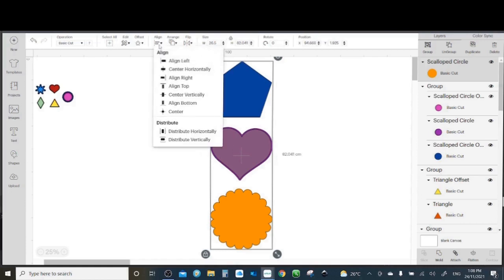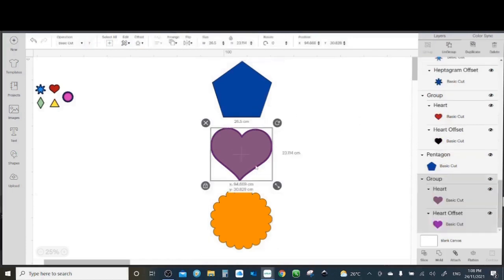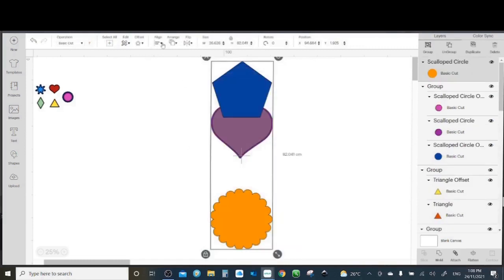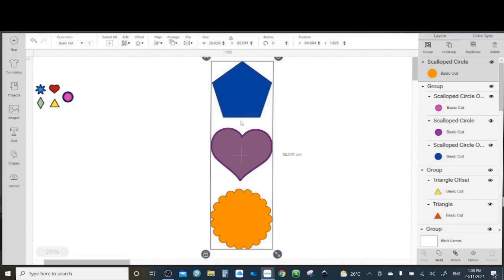So you click align, and in this case, distribute vertically. Now the distance is exactly the same. I'll maybe move this one a bit so you can see what's happening. Align and distribute vertically. So it's exactly the same distance from the center of one object to the other, between the heart and the other one.